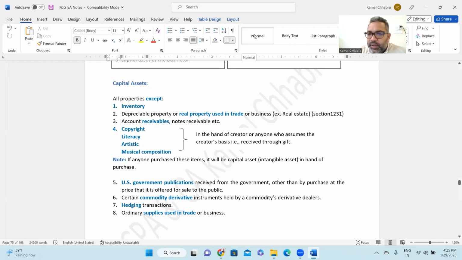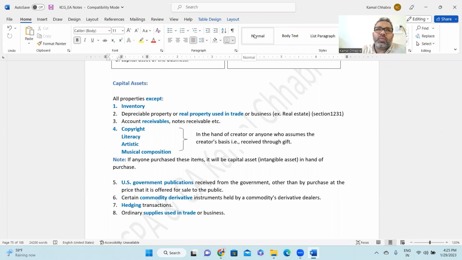But if you have purchased, for example, I have written a book and done the copyright on that, and now you have purchased that copyright from me to sell that book. For example, let's assume you are Tata McGraw, right? What they do is take the copyright from the authors, then print the book and give royalty to the author on each sale they make. In the same way, if you see Netflix, I'm sure all of you might be watching, right?